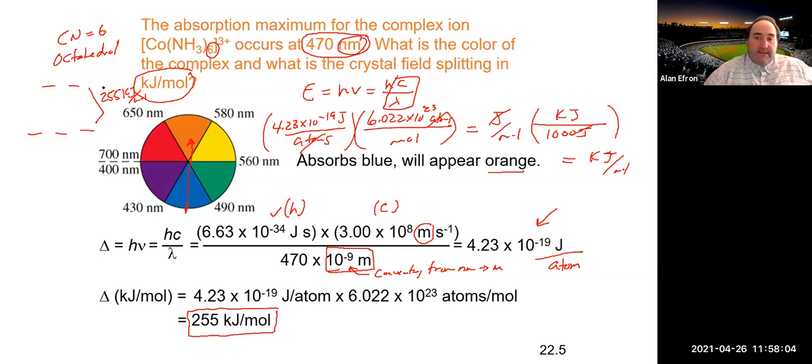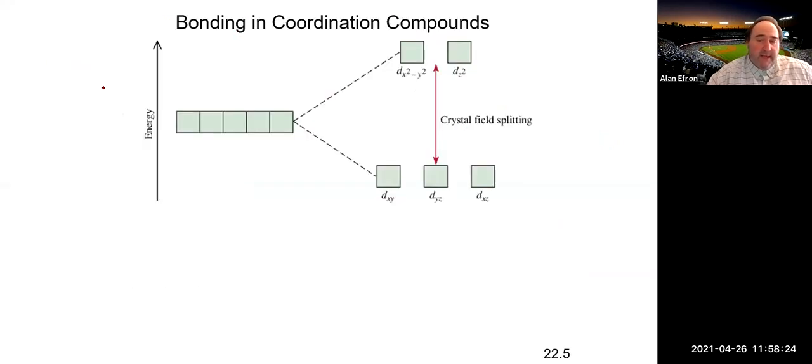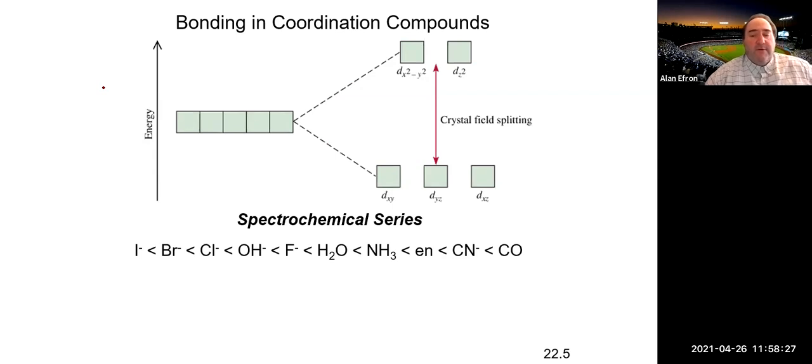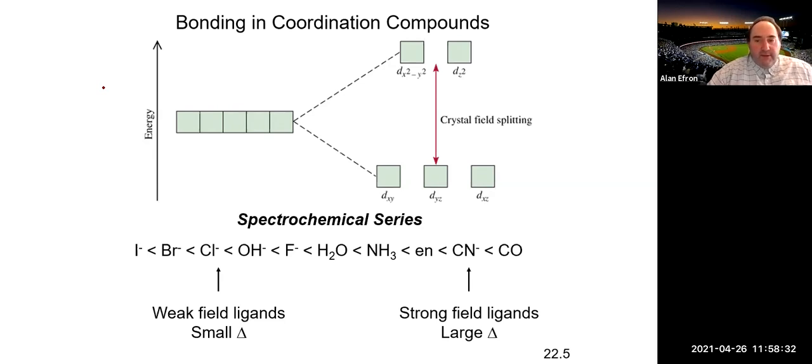So you may also be asking, how do I know, if the electrons are going to go in, are they going to go to the top? They're going to go to the bottom. The splitting is too big, it's too small. So there is a way that we could determine whether the splitting that we will see is going to be a large splitting or a small splitting. And it is going to be determined by the ligands that are attached. So there's a spectrochemical series here of ligands, and that's what we see on the bottom.